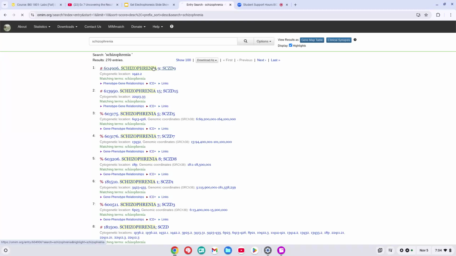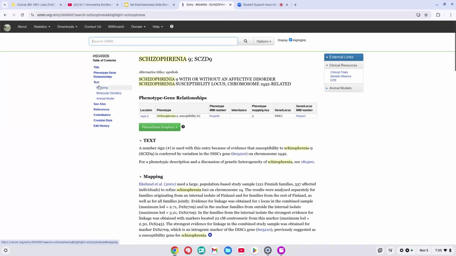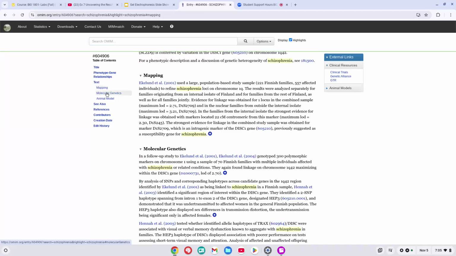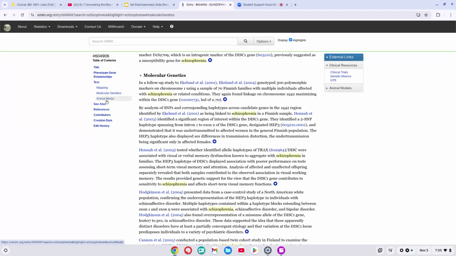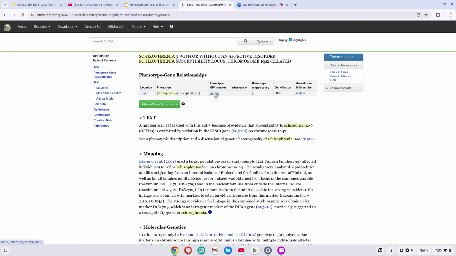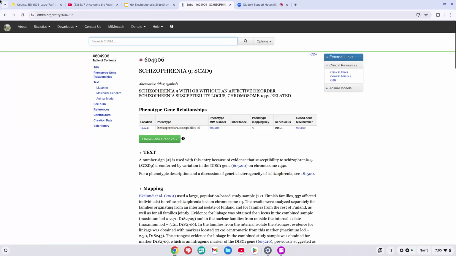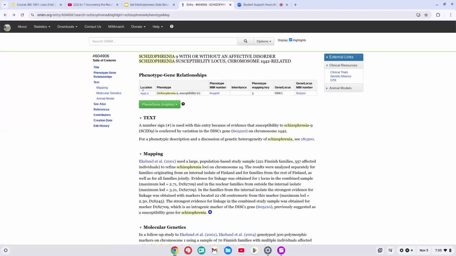So here's a gene, and if you wanted to focus on this gene's manifestation of this disorder, you can talk about how it's a biopsychosocial model, and you can get information that way. Like with the gene mapping and then the molecular genetics, you can find references and the phenotype-gene relationship. You can find all those phenotypes associated with it, the susceptibility to it.